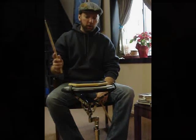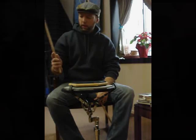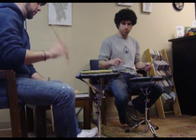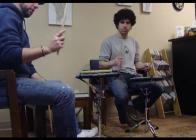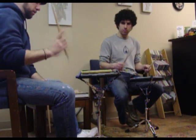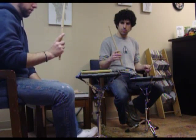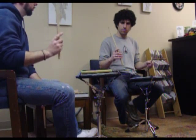So when you stay out of the way of the stick, you're letting that energy of the stick express itself by rebounding. And see, you can't move your wrist that fast. There's just no way you can go that fast, that far. So by staying out of the way for probably the last 30 to 20 degrees of that stick rebound, the momentum of the stick is assisting your muscles into getting into that striking position. And this is a very important fundamental, right?